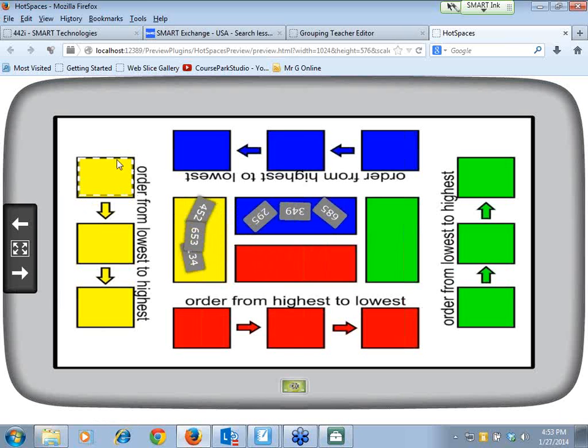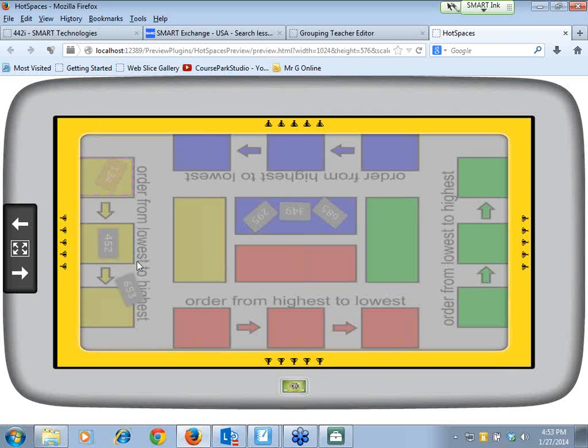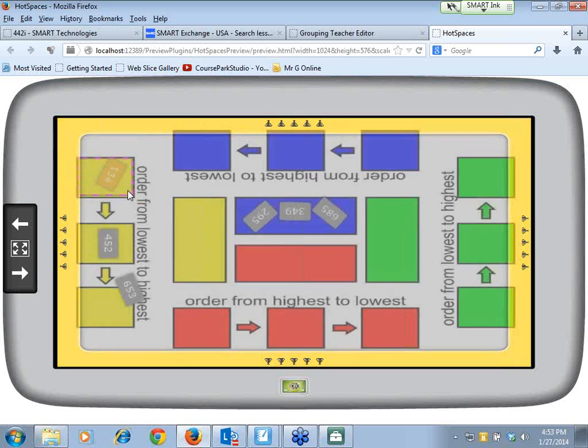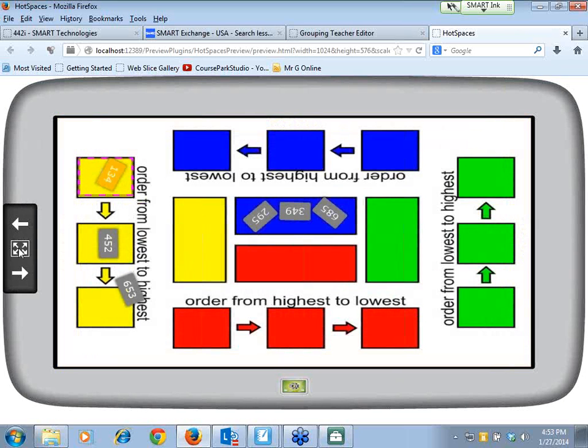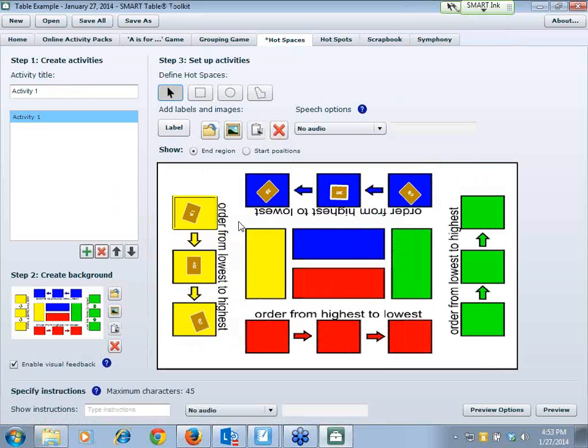Now I only have 1 space. I guess I should, but let me show you how this is going to work. So if I put this here, oops, I didn't pay attention. And the reason it did that is because I only had 1 space. So let me escape out of here and go back to here. So if I wanted to, I would do hot space, after I get all these here.